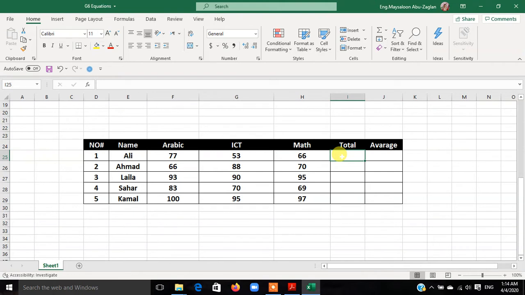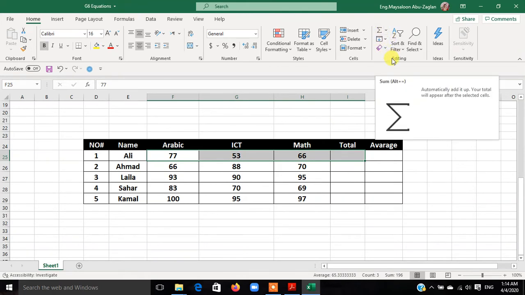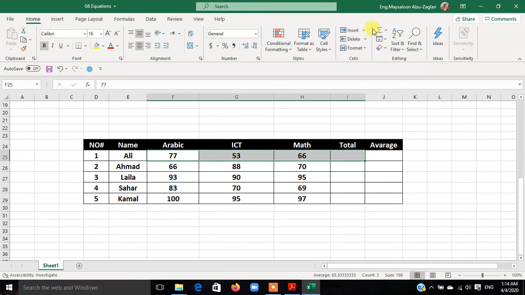As we said from the last session, I can use the auto sum or use the cell reference to add these three marks instead of using a calculator or my mind. I can use the auto sum from the Home tab, in the editing group. I press the auto sum.